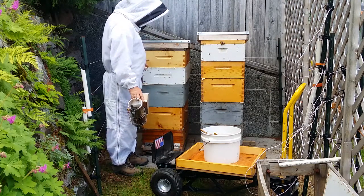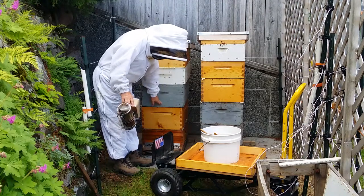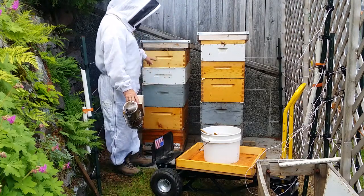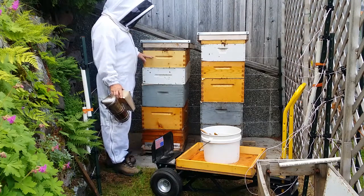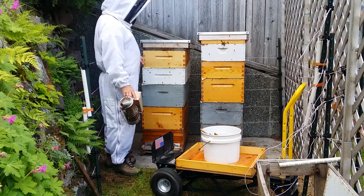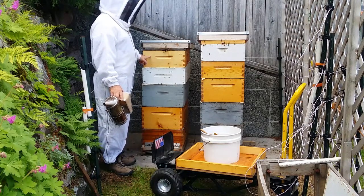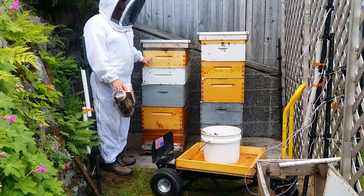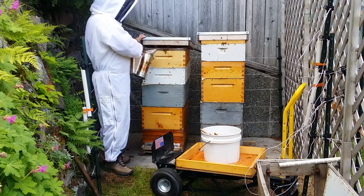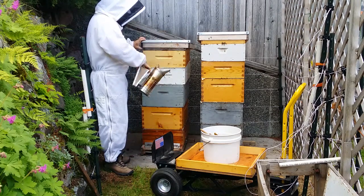So we've got two brood chambers. Queen excluder, honey super, queen excluder, and a single dadant colony up here. I couldn't find the queen in this yesterday or 2 days ago when I looked, but that's neither here nor there, I suppose. She looked a little weak, but I'll check that again in a few days, probably not today.